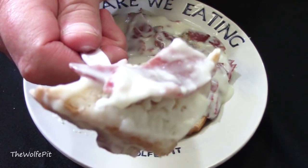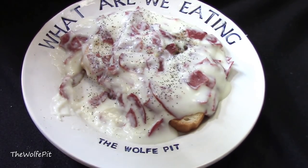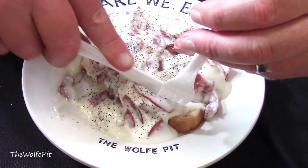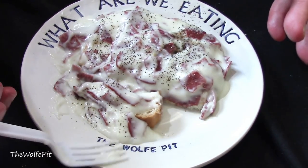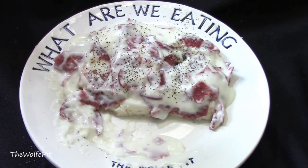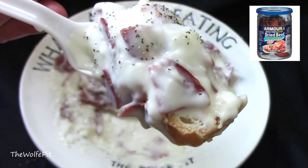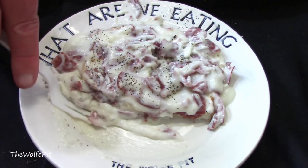Both have one thing in common — they need more pepper. With the addition of pepper the chip beef gravy was pretty much spot on and almost tastes just like the way I make it. Both brands had a good amount of chip beef in them, which, believe it or not, good chip beef is pretty pricey depending on the brand — I like the Armor brand and a 4.5-ounce jar is almost five bucks. Both the SK and the Stouffer's were very edible. I didn't like the SK's pastiness, which also caused a slight doughy flavor, but one thing I did love about the SK was the sturdy packaging, making it a lot easier to handle with the hot contents inside.